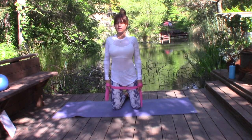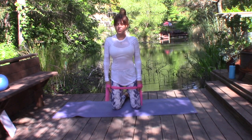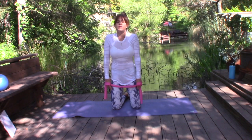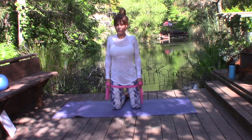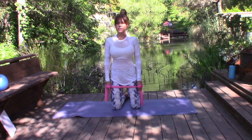Connecting with your breath. Maybe it's an inhale as you bring your shoulders to your ears, and an exhale to press the shoulders down your back. Pull your belly in. Let your arms be heavy. Feel that gentle lifting from your pelvic floor. And if it feels good to close your eyes, go ahead and do so. All right. And then just finding your center.